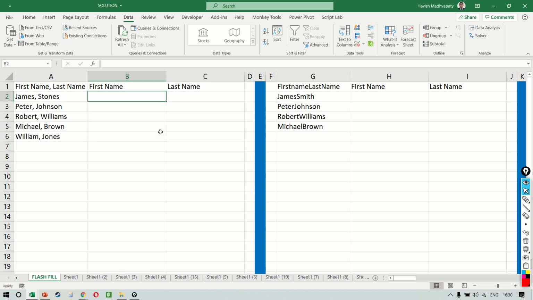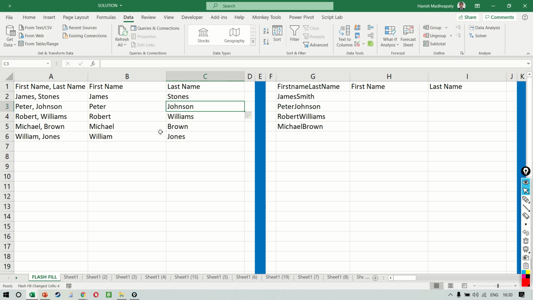Now I'll have to again come back, write James, Control E, and write the new surname and press Control E. So there is a lot of danger when you're working with flash fill. You have to make sure that once you have used flash fill, none of the existing records have got updated. But as long as you're aware of these limitations, flash fill is a fantastic tool. It's very fast and is very, very powerful.